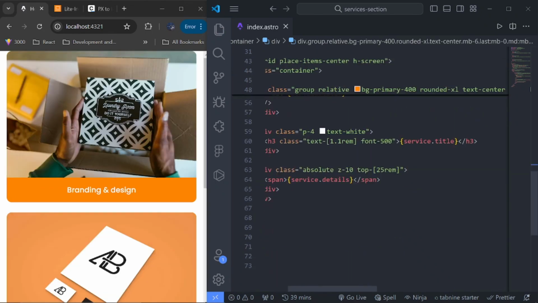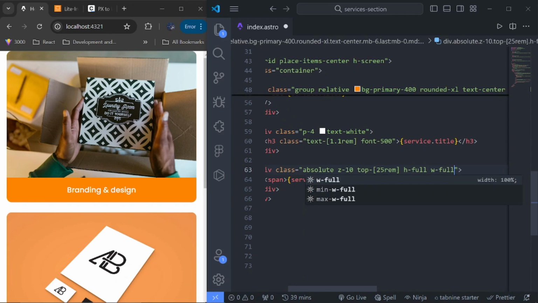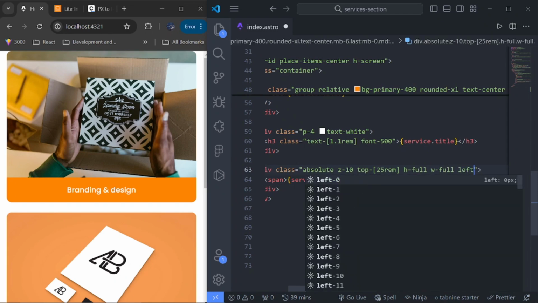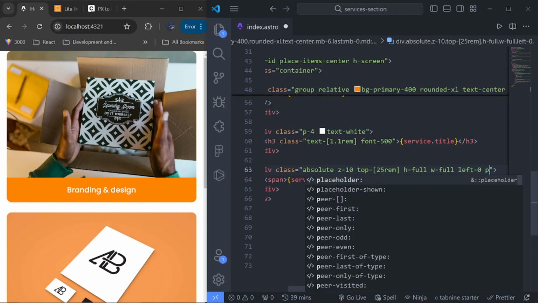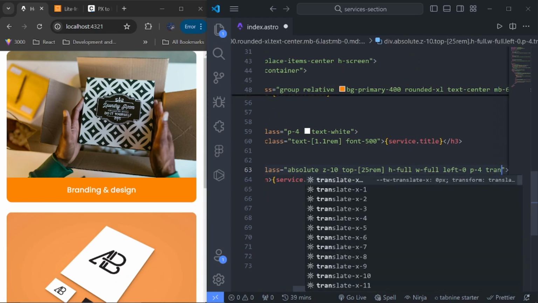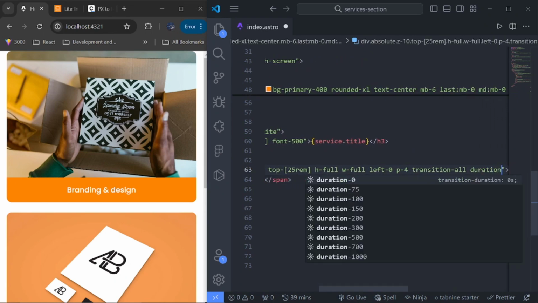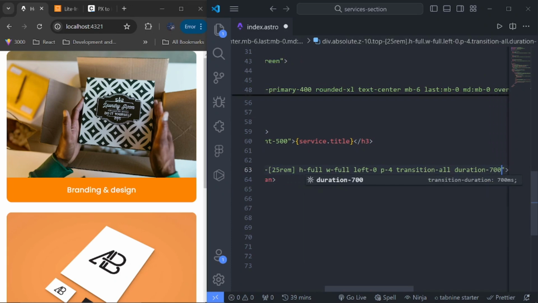So we also need to give this a height of 4, width of 4. We'll set the left to 0, add the padding of 4 all around, then transition will be all, then the duration, let's use a higher number this time.